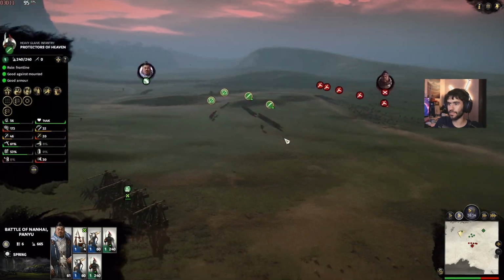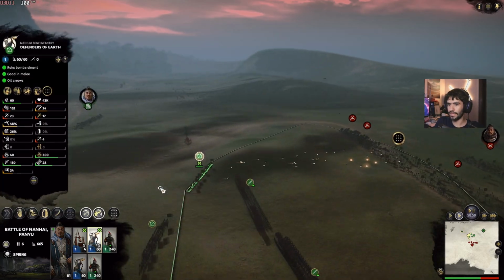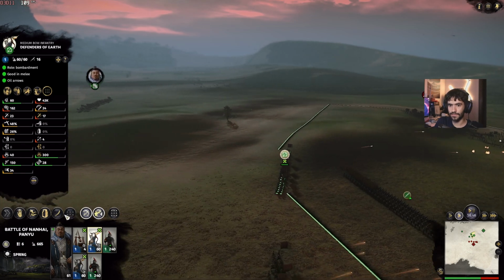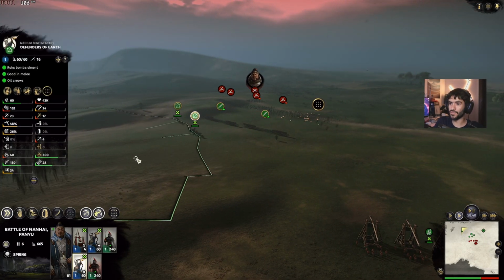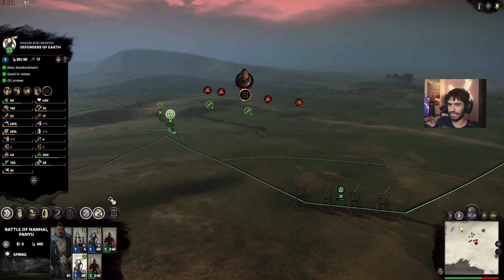Come on, boys. Come on, charge into my spear walls. We're on level ground. You should be on level ground. Okay, I want to see what smoke screens look like. No smoke screens? Oh, I didn't add the strategist to my army, so I don't get smoke screens. We haven't discovered that technology yet, I guess.